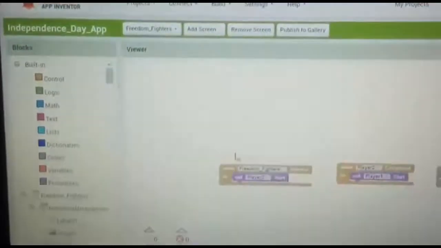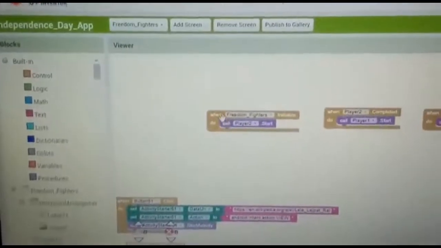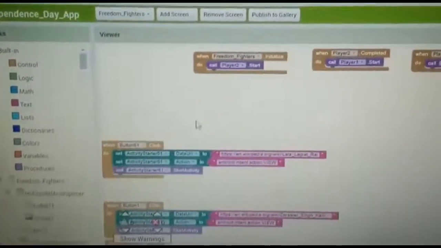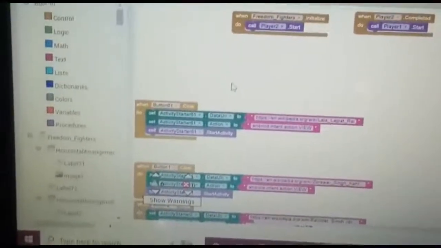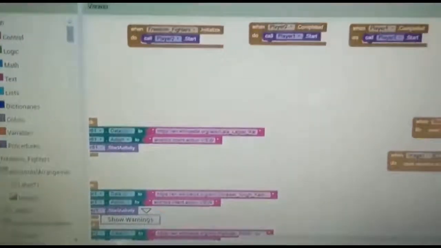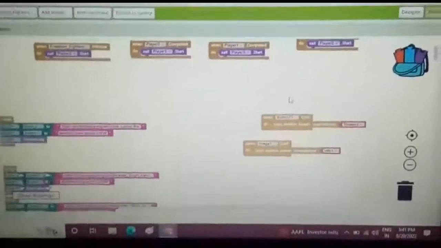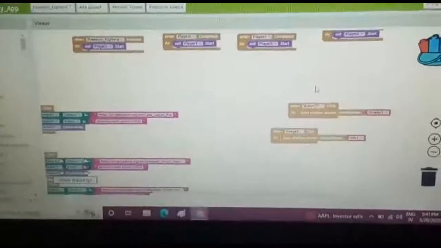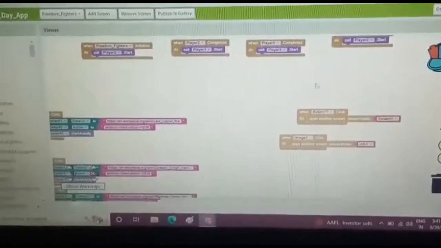When button 1, that is V Subaya, is clicked, it will open a page in Wikipedia showing V Subaya, as in our output video. I have used activity starter and buttons, and the same coding is used here. Button 77 will be the back button. When the back button is clicked, it will open the starting page of the app.